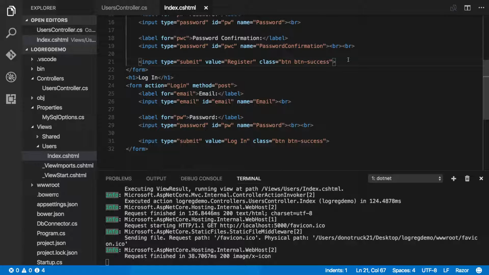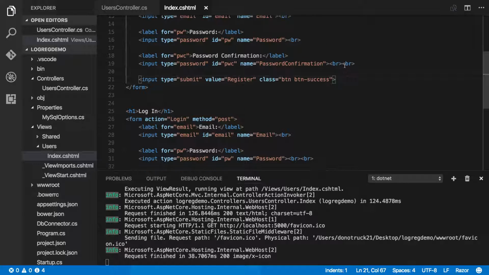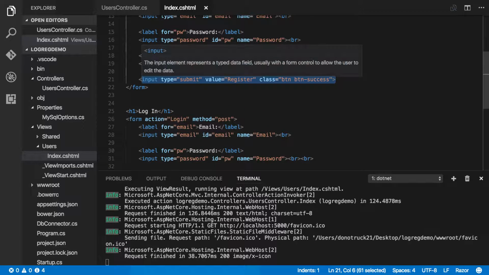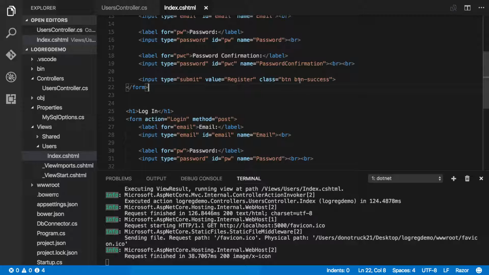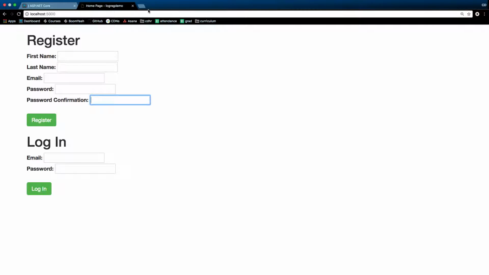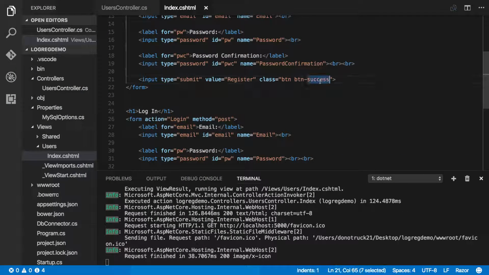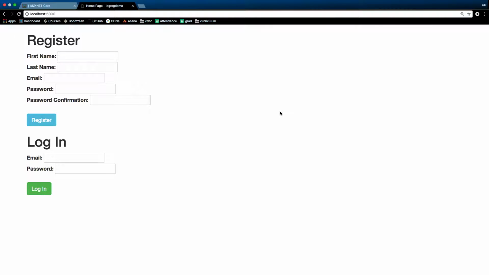I just want to see your button. How do you find what their classes are, or how do you change them? These are just Bootstrap classes. I can change it to success, info, and then it'll change to a different color.